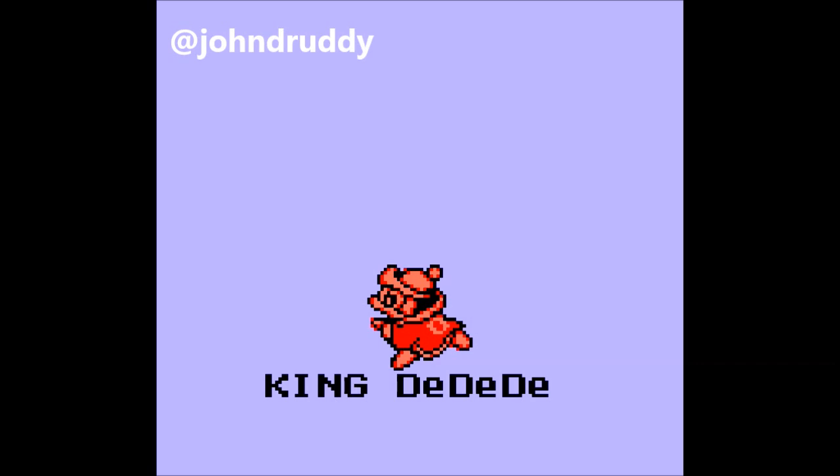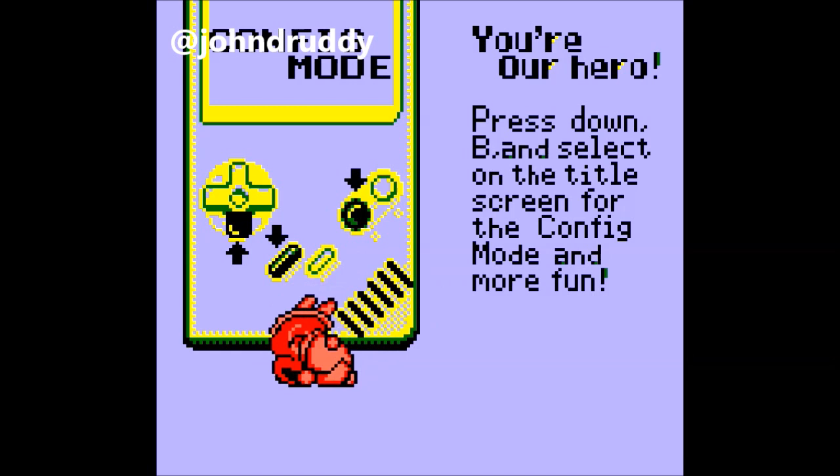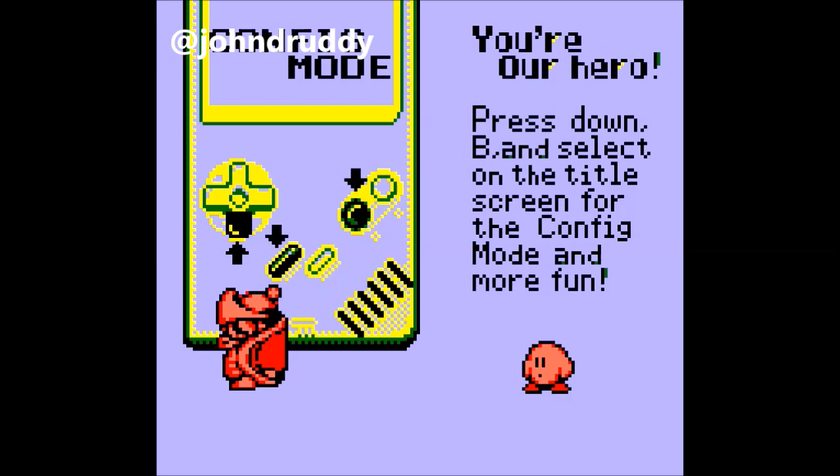And of course, you're a hero! Config mode. So of course now, funnily enough, you get a different animation because you've beaten the living crap out of him twice. Aww. I love it. Oh, he's crying. Poor DDD. Oh, he's sulking. Ah, forgot about that. That's great.